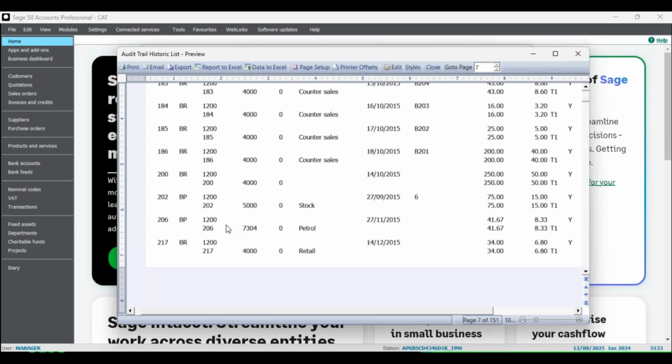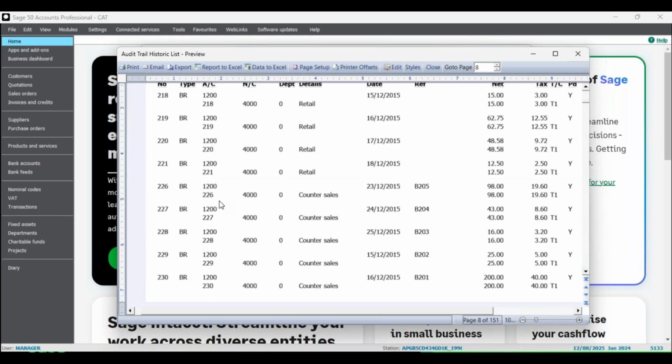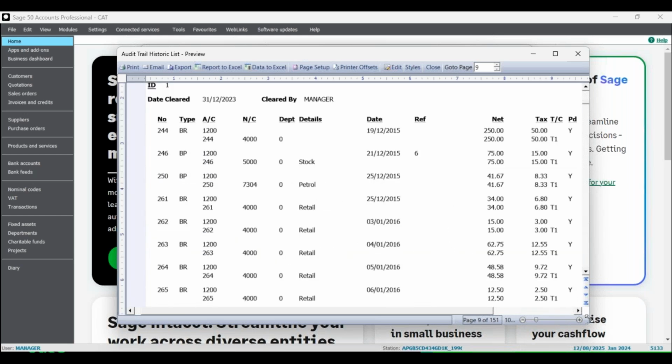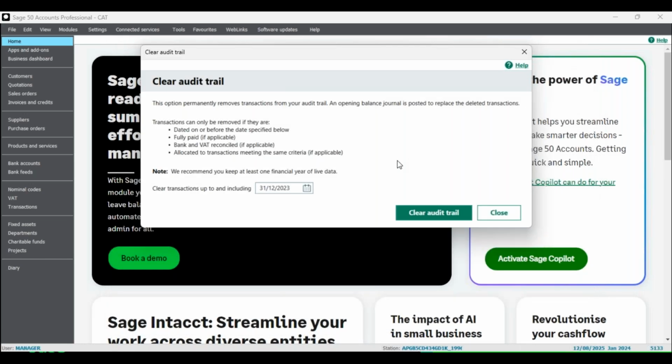It's exactly what we wanted. So what we'll do is we will close that report. Again, if you create a little file on your desktop, you can pop that report in there. You may never need it, but it's better to have it and not need it than to need it and not have it. Now you'll realize that that box for reconciliation has gone because we've turned the reconciliation off from those accounts.